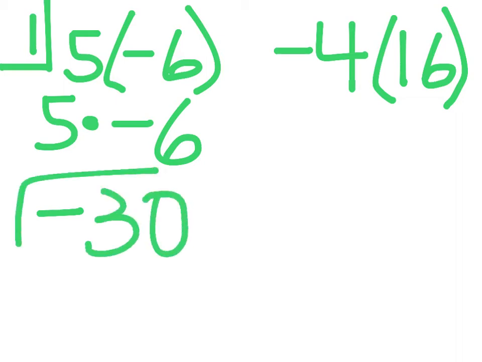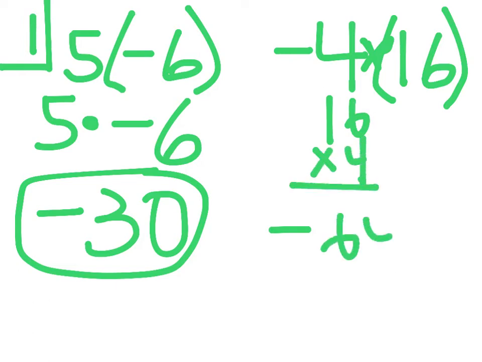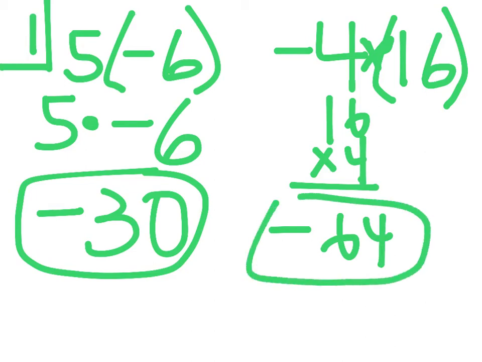I mean, guys, this is so simple. Over here we've got -4, and this is times 16. Anytime a number or a letter is written beside parentheses without anything in between, then they're multiplying. So again we have -4 times 16. That's 1 negative. Therefore, our answer will have a negative because every two cancel out, and there's only 1. And then we've got 16 times 4. If you write that out, you will get 64. So the answer ends up being -64.